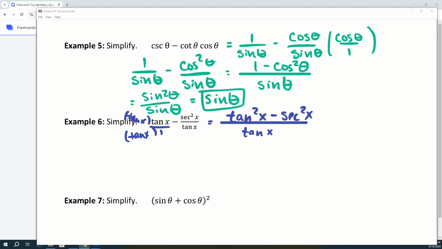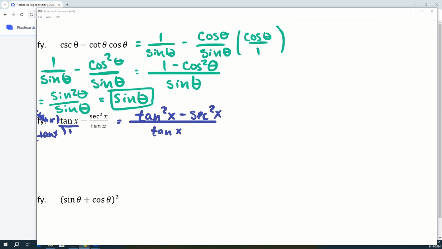So when I multiply tangent of x times tangent of x, I get tangent squared. And then I just bring over my minus secant squared of x. All right, where do you guys think we should look on our identity sheets? Probably Pythagorean identities. And what we're looking for is to take one of them that probably has the tangent squared of theta and secant squared of theta and make it look exactly like this. We're going to have to move some things around.